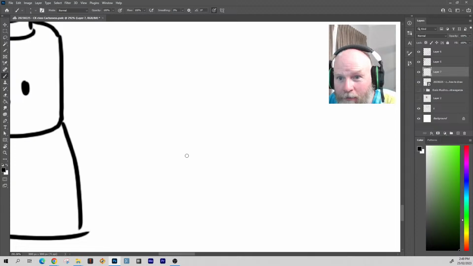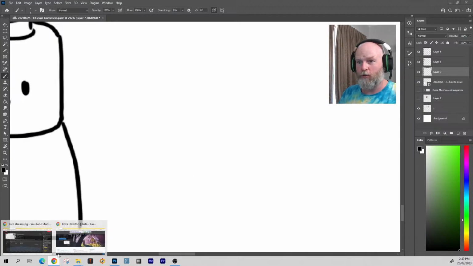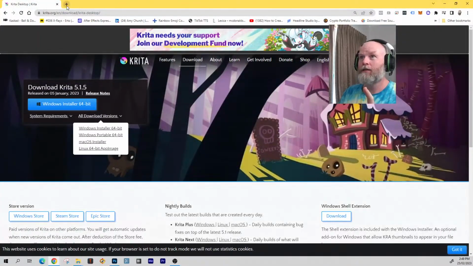What's a good entry-level program for a kid to draw? Okay, so Krita might be a little bit complicated. What you can do is, let me just quickly work this out very, very quickly. Okay. Welcome to Sketchpad, your digital marketplace. All right, I'm about 10% sure that this is okay.